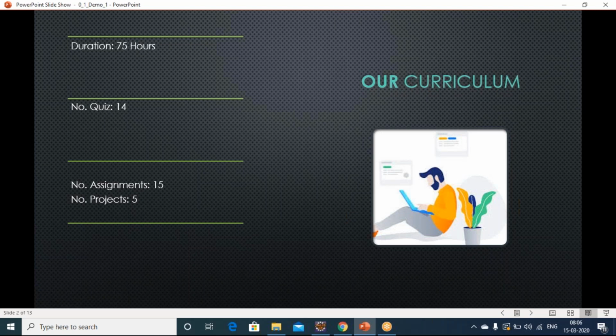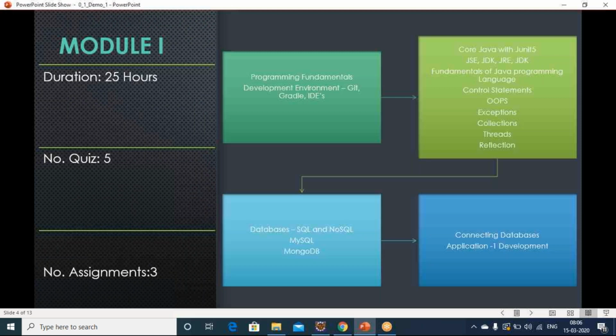Then you will be introduced to advanced concepts and develop relatively complex applications, where we will give the project requirement spec, and you are going to implement the projects.